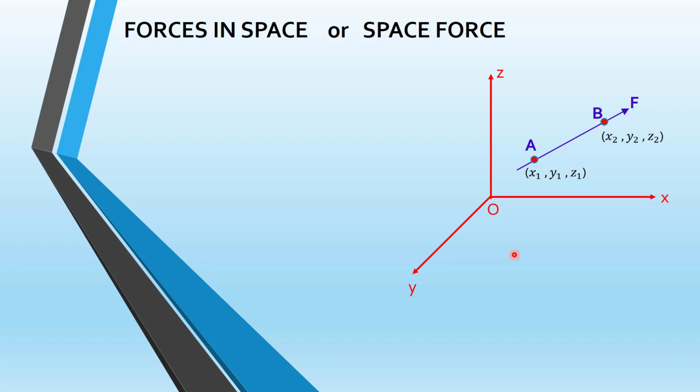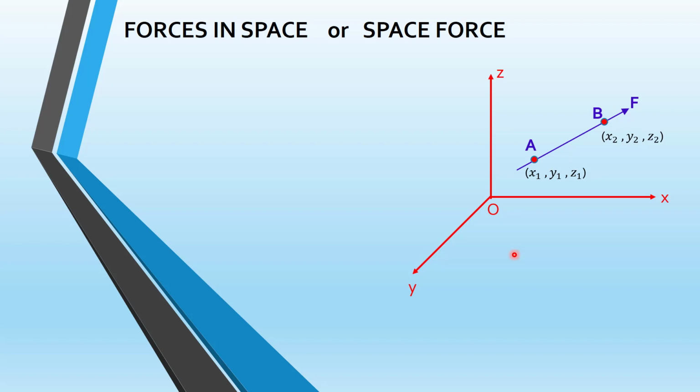So these were the steps followed for finding the resultant force lying in the 2D plane. In order to find the resultant of all the forces lying in 3D space, we will follow the same steps that we followed for forces lying in the 2D plane. But the only difference is we need to resolve all the forces along 3 directions: along the x direction, along the y direction and along the z direction. That is the only difference.